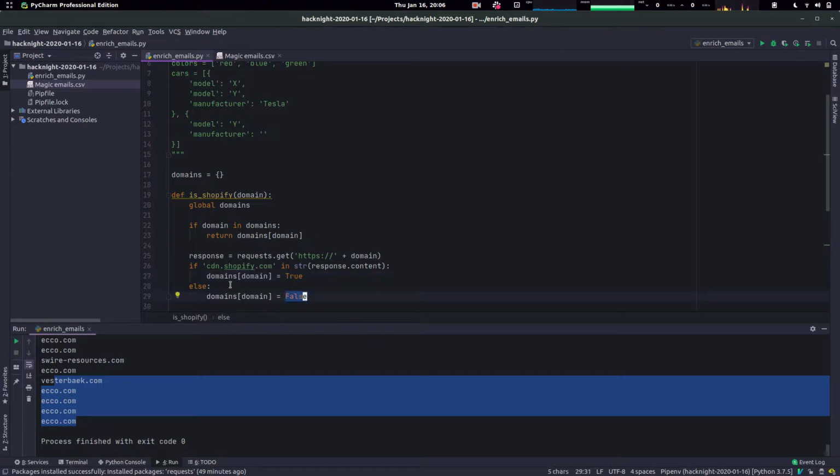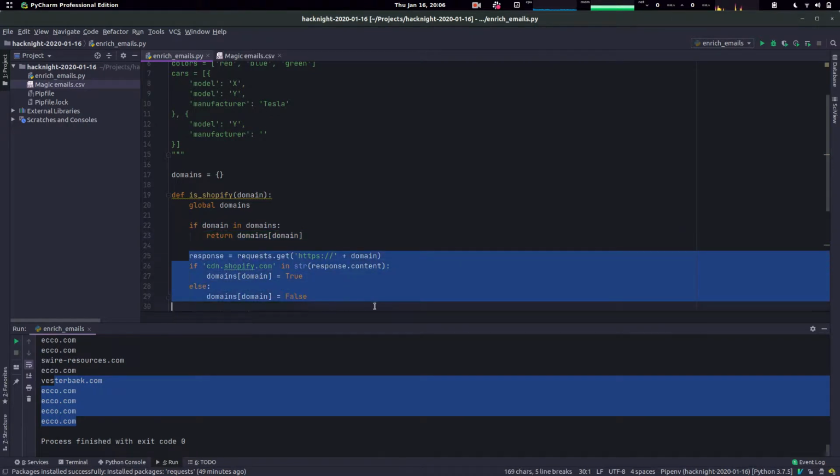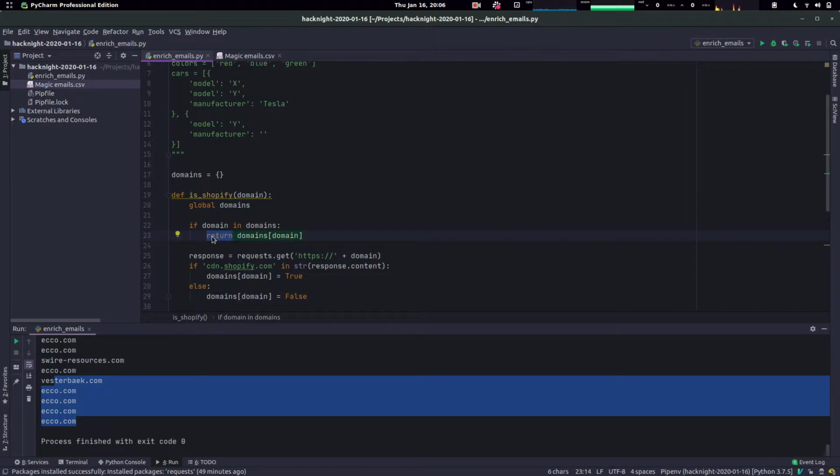Next time this function is called, it's going to go here in the if and say, wait, do you have this domain already? If it says yes, I have it, fine. Give me the result of this directly without doing the get. And this return stops the function completely. When you see a return inside a function, it just returns there, and the code after it is never executed.